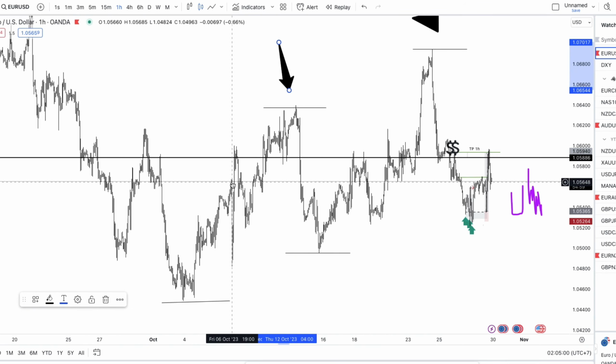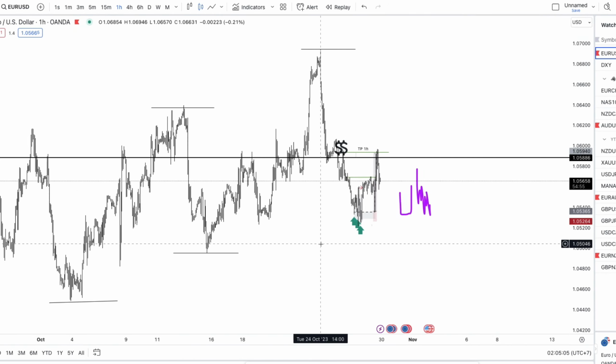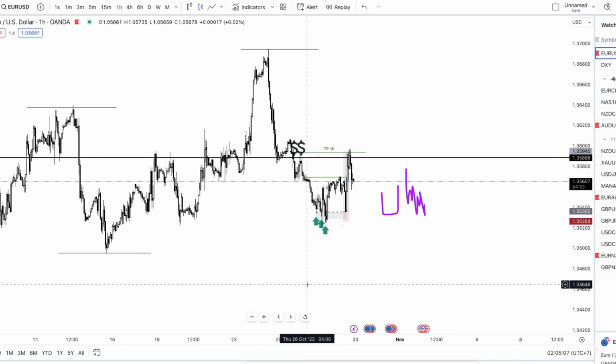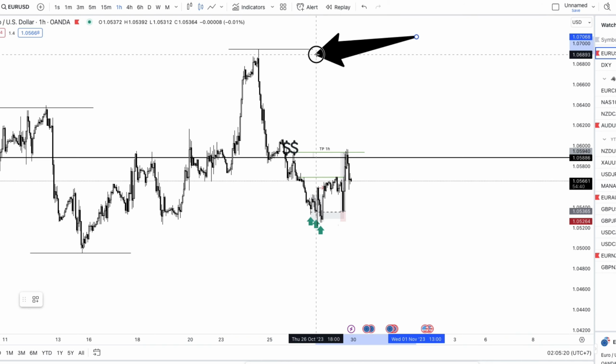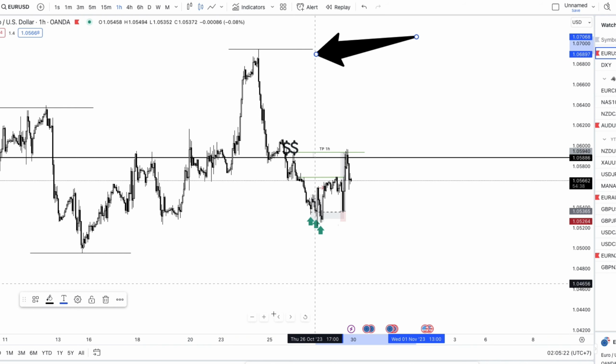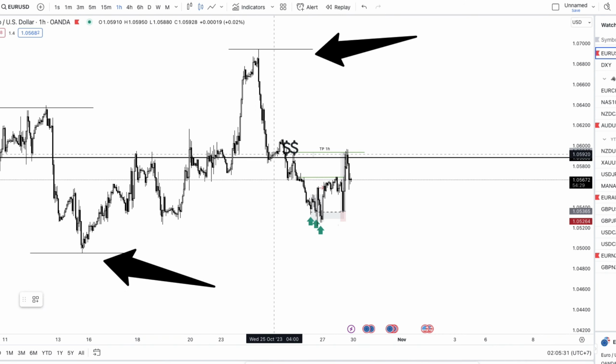So this is an arrow here I'm deleting, and okay, here's what I want to show you. The reason I added this horizontal line on the screen was to split in half our current trading range. Our current trading range is between our two current highs and lows that are relevant. So the big piece of structure here, this high, and then this major low. In between these two, let's divide it in half. So let's get our horizontal line like we already did, and we divide it in half.